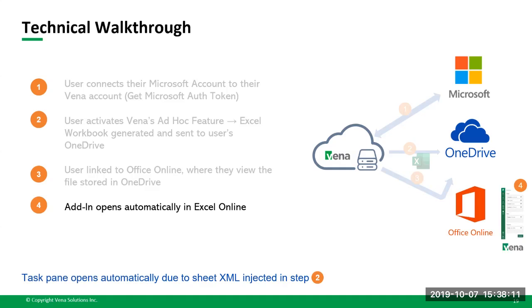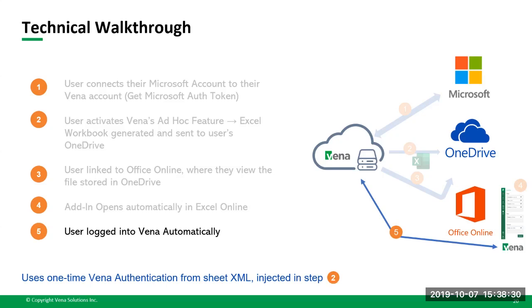Then, awesome. The add-in opens automatically in Excel Online. You can see on the right-hand side, that's our add-in. It popped open automatically right away so that the user is ready to use it. So this avoids having to go to the Office store. Again, this is due to the XML we injected in step 2.